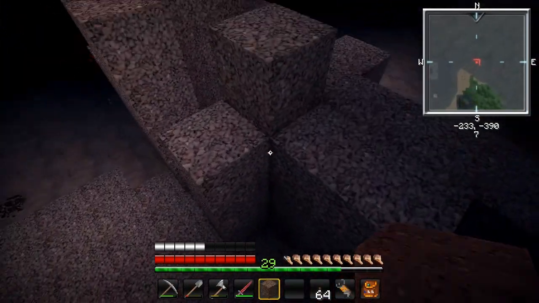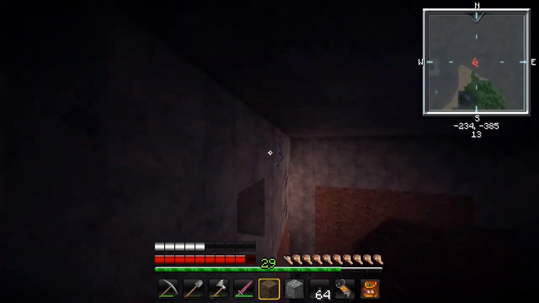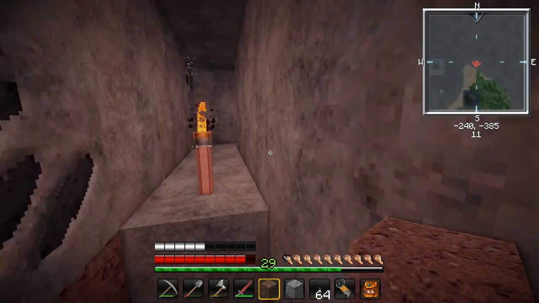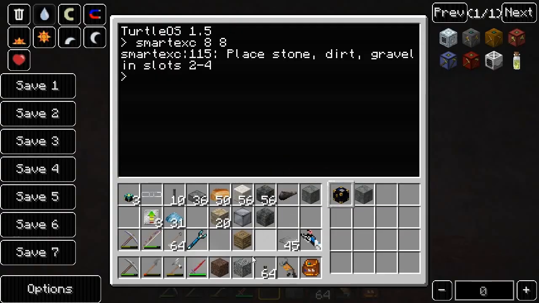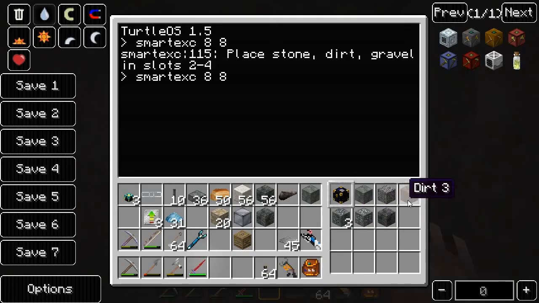Ooh, it's dark down here. So stone, dirt, and gravel, doesn't matter what order. And then I'm going to try that again. 8x8. Okay, that's good. So you can see every time it moves, it actually reads these 3 and then it'll dig or not. So that's how that works.